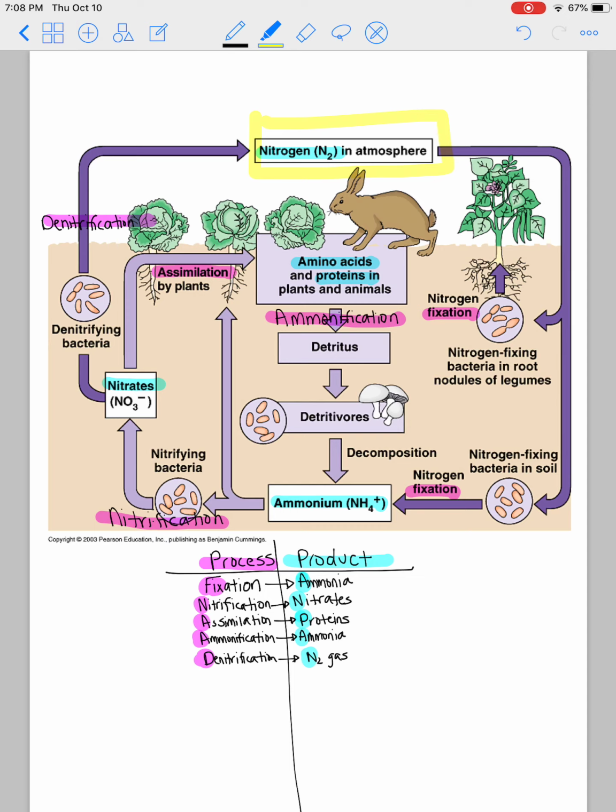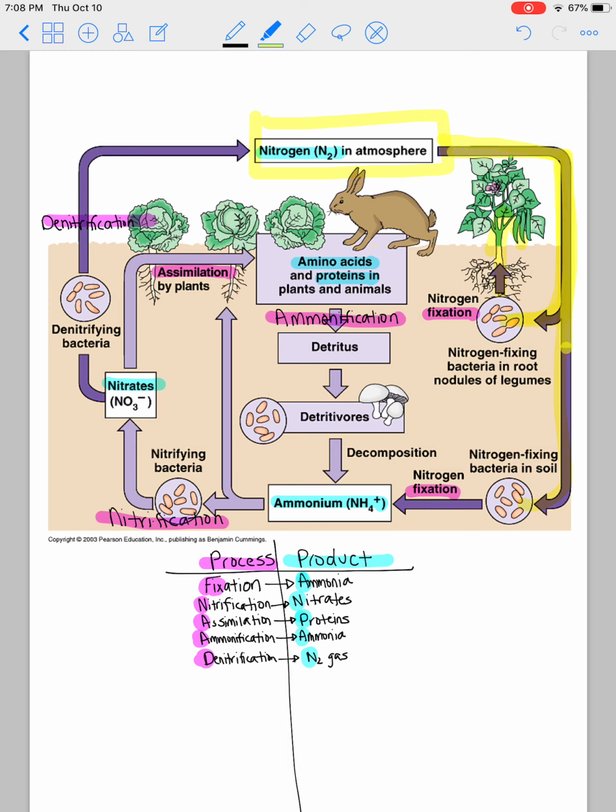So what happens to it is it comes down, and there's kind of two different steps over here. The first step is this nitrogen fixation option. So if you look at some plants, they have certain bacteria growing in their roots. That bacteria grabs the nitrogen out of the air, and it helps the plant fix it into their roots so that they can uptake it and assimilate it into their proteins. So that's one way that you can fix it.